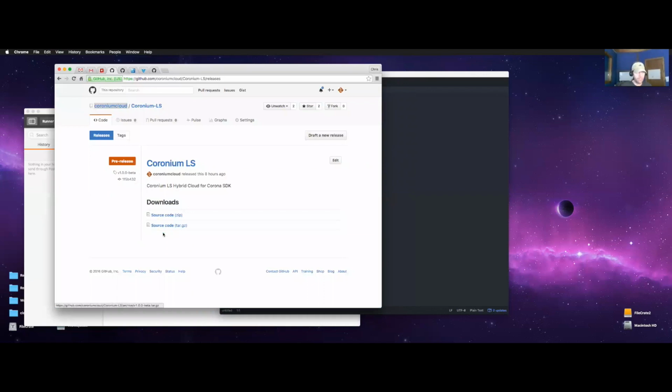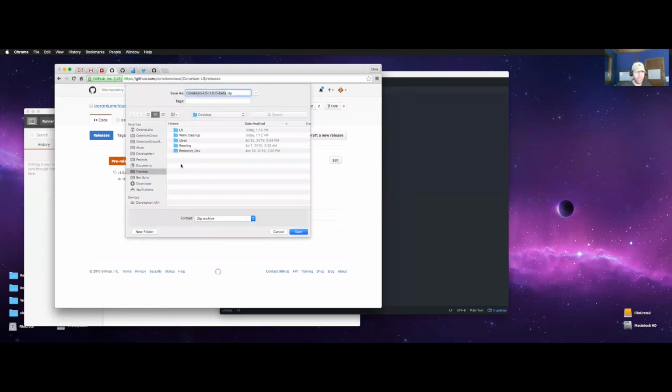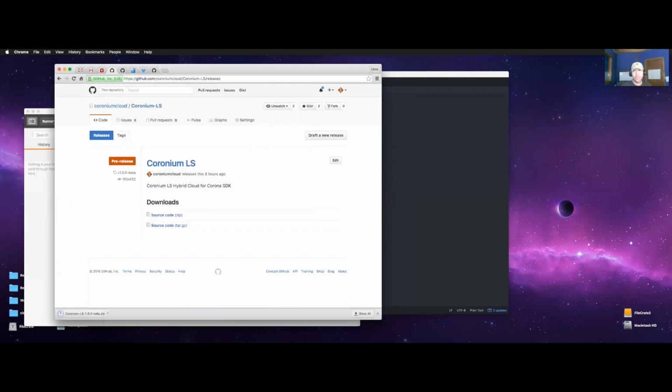Okay, so with that in mind, we'll need the source code, and to do that, we're just going to go here, hit this release, and take this zip. Also my mouse is being really weird, so if I all of a sudden click something way over here, it's my mouse. Okay, so we're going to download this. This is our source code here. So all we need to do is unzip that.